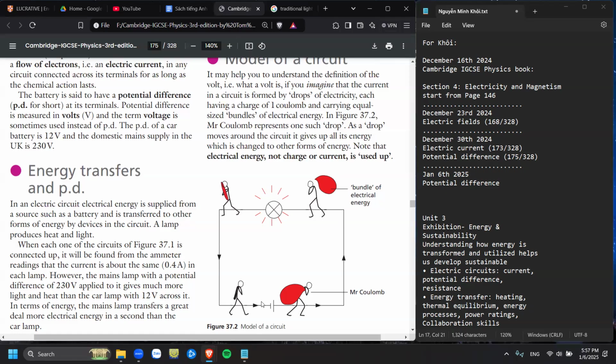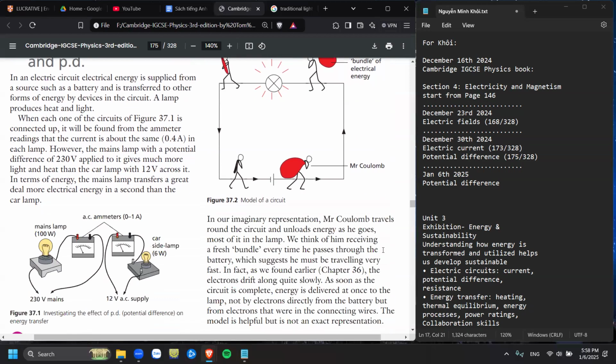But still, it's the same current that is running through the lamp, isn't it? It's just the electrical energy that it consumed, not the charge of the current, because it's still the same current. It's just electrical energy that is eaten up, it's used up. Okay, you understand it now? Yeah.